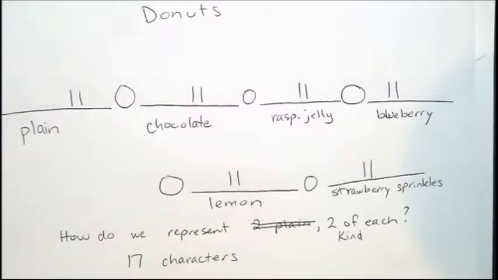All of our representations for a dozen donuts have 17 characters. They have 12 ones for where we're putting the donuts, and they have 5 zeros to divide the kinds of donuts. So you could imagine that you could even make your donut boxes so they had slidable paper dividers in them, right? And you could just slide them and then not have your donuts touching each other.